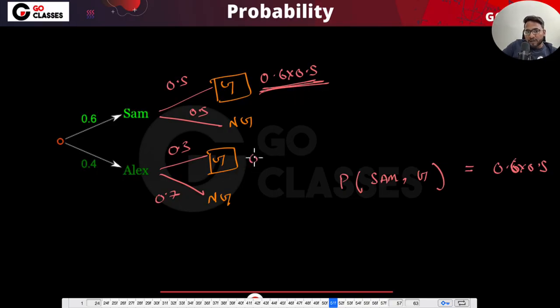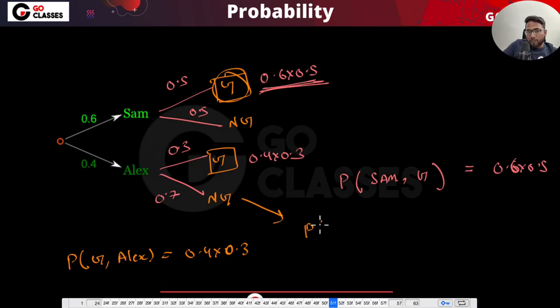Now this is the probability that both of the events happen, Alex is coach and you are a goalkeeper. With Alex as coach, you will have this probability to be a goalkeeper. Technically, this particular node is representing the probability of goalkeeper and Alex, which is 0.3 into 0.4. This probability is basically Sam comma goalkeeper. This one is the probability of Alex comma not goalkeeper. These are the node probabilities, which are the multiplication probabilities in the tree diagram. This is the probability of Sam comma non goalkeeper.